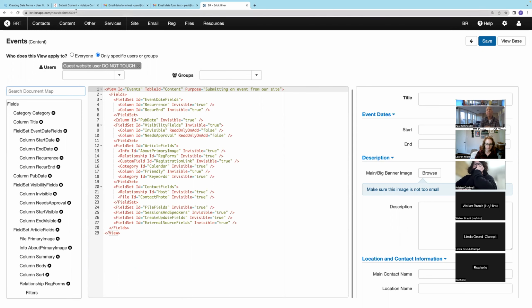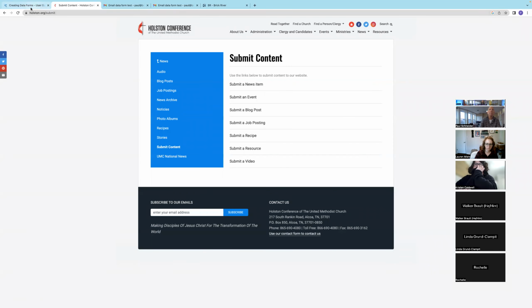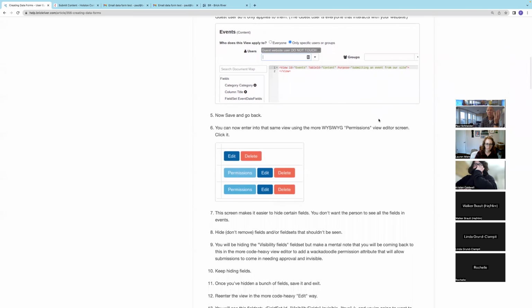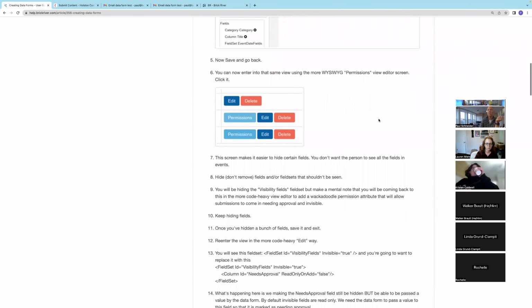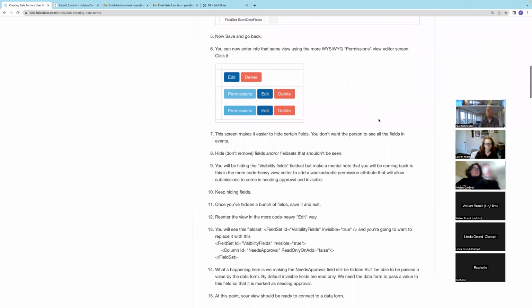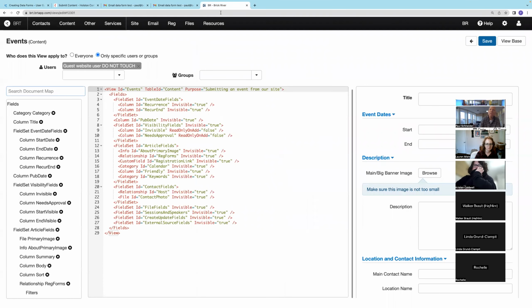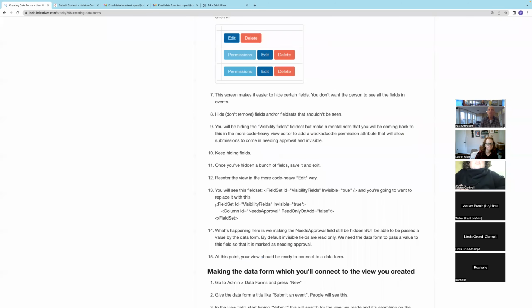Once you've done that, you've essentially made the table structure. You've made the view that the data form is going to use. Okay, and then there's some crazy techie wackadoodlery here in which, and I don't want to get too technical, you have to return to this screen and I give you a little patch of code to copy in.